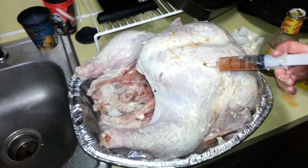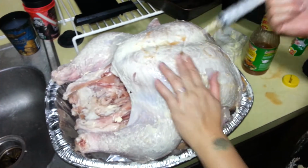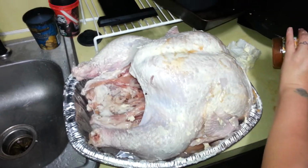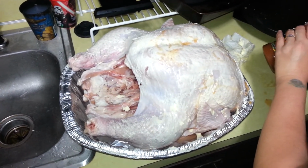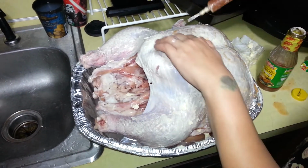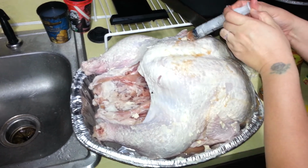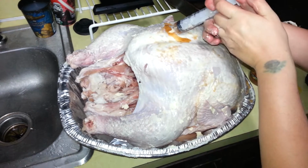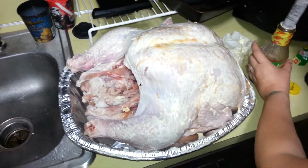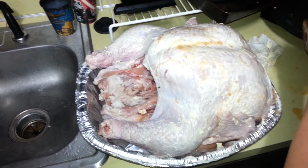When this bird comes out of the oven, you have to do a sequel video to this. Show them what it looks like. Oh yes, definitely. I'll be back and I'll be showing you the bird after it's cooked, so you can see how beautiful and good it looks. If only you could put the smell of it in the video. That way all the viewers can smell the bird. You're making me hungry.